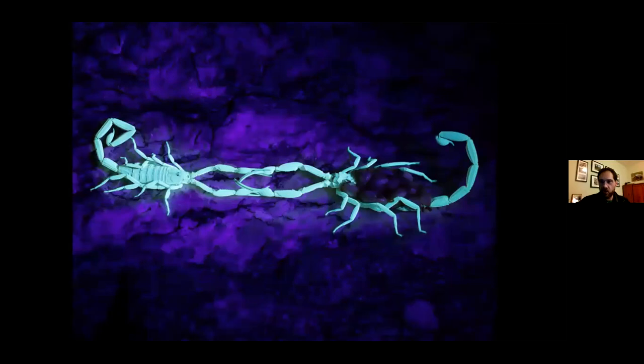Now, something that's really neat about scorpions is that when you look at them at night with a black light, they fluoresce, exceptionally so, and at quite a distance. And so if you don't like the idea that there are scorpions all over the place, don't go out at night with a black light and shine it around, because you will see scorpions everywhere. They are just everywhere. I mean, I'm exaggerating a little, but you can walk along the trail and there's one. They're invertebrates, and invertebrates are super numerous. It's just they're small and they're camouflaged and they're hard to see. But if you have a black light and they glow like this, they're pretty easy to see. So it's neat, and it's a trick that people who are out working with or looking for scorpions will use.